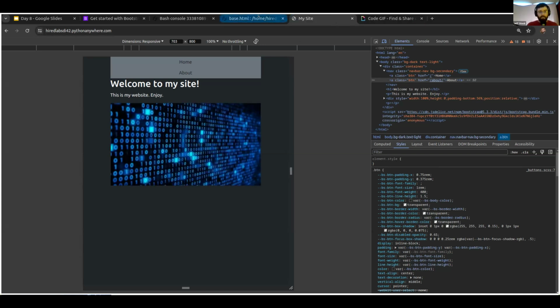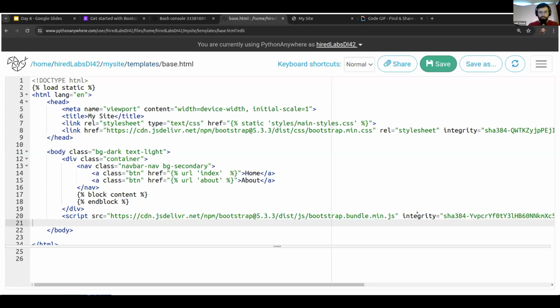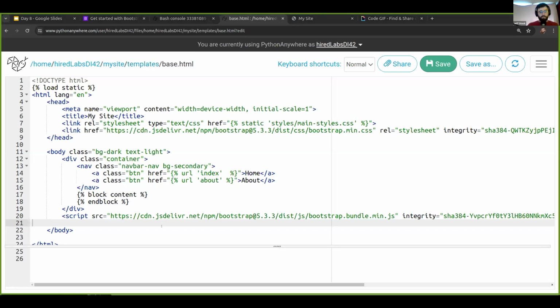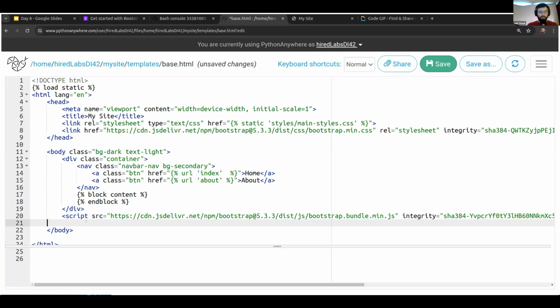So we're going to go back to our base HTML, and we're going to just write some JavaScript right in here. So we already imported the Bootstrap JavaScript, and these components that we're going to build directly, again, you could find them in Bootstrap and you could plug them in similarly to what we've done with the CSS. But we're going to go through the steps of building JavaScript from scratch, just like we did with CSS, and then refactor it out into its own place to demonstrate how that's done.